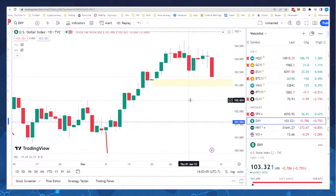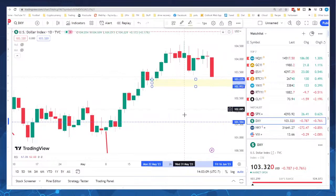If you look at where this yellow box is, that's where we're headed right now. So I've got a box wrapped around a demand zone, which is going to go from about 102.95 up to 103.25. So that will be the next stopping point I see for this one. We'll see if it stops. Personally, I hope that it breaks right through this and continues to drop lower, because that weakening dollar would mean that commodity prices will continue to surge and equity markets will do rather well. So that's really what fueled it all today.